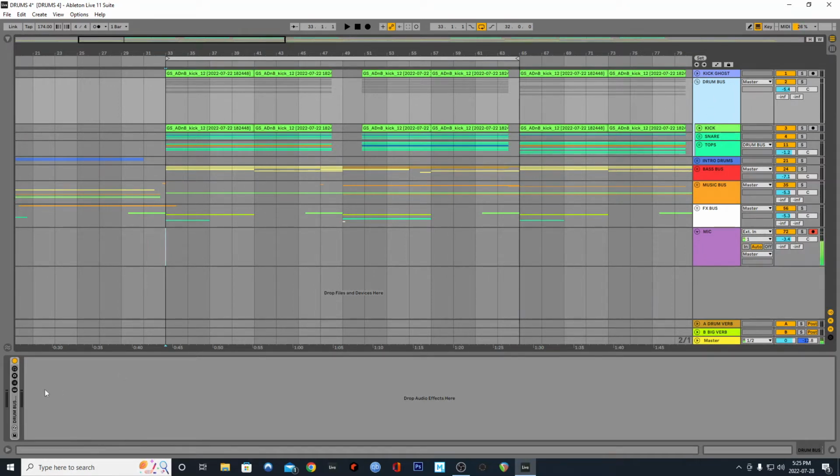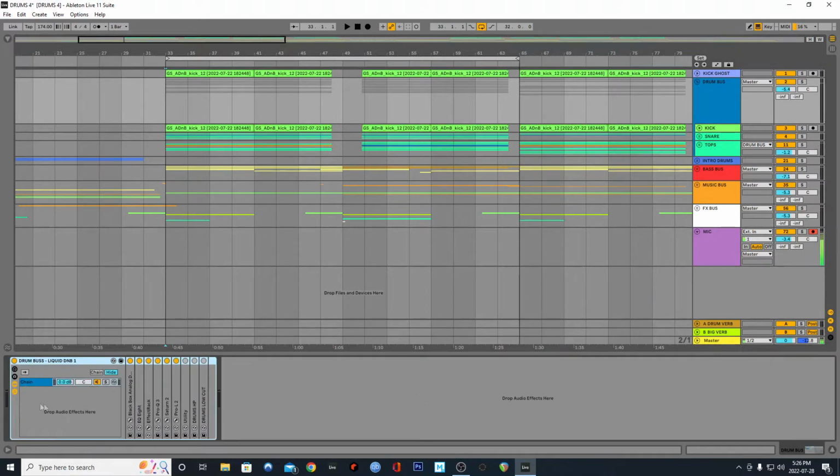So what's going on in the drum bus? Basically, I haven't done too much treatment, I don't think, individually yet to any of these particular channels, but one advantage of bus processing is it glues everything together, and it can allow you to tame certain sounds.